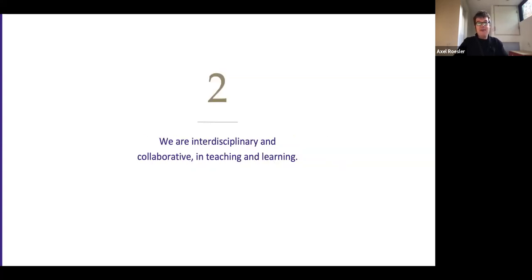Number two, we have an interdisciplinary and collaborative mindset, both in teaching and in learning, right? And I alluded to that earlier, this is really something that is changing every year. And when you really think about the heart of knowledge production, the hottest place is to actually be in a program and see what's happening in teaching and also in project work, right? And all of us in our respective fields, maybe computer science, human-centered design, engineering, or the information school, are subjected to the rapid pace of change in our fields, right? And how that affects the values that we have in our respective disciplines. So actually creating a teaching and learning setting makes this a unique playground.